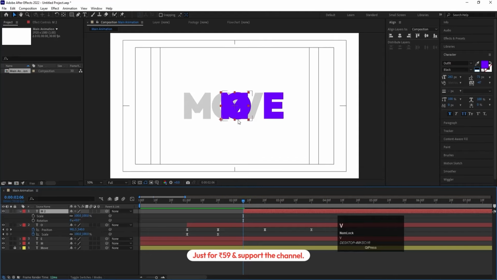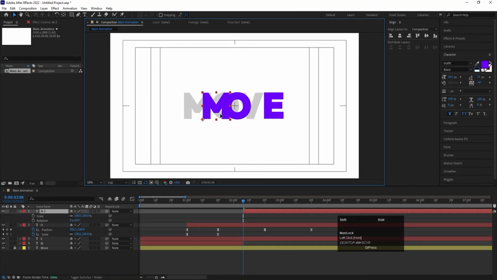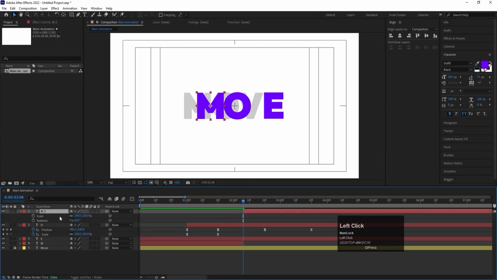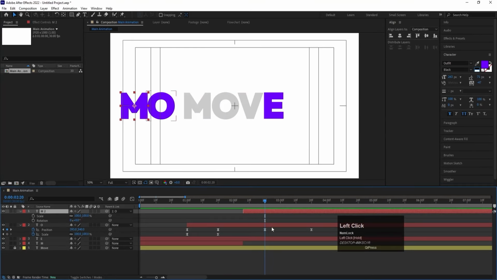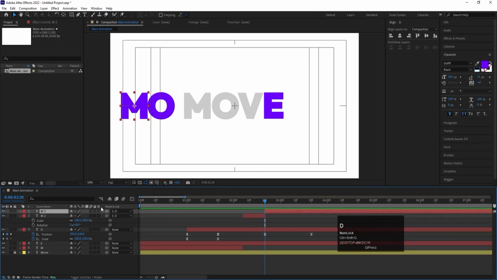Press V for the selection tool and let's try to move this a little bit over here like that. You can press Ctrl Alt Home as well. Make sure that it touches the edge of this O. Then select this M and make it a child of this O with parenting, so it's gonna move with this O over here. Then somewhere around at this point, I'm going to select this M and press Ctrl Shift D to split this layer. And this time I'm going to remove the parenting.